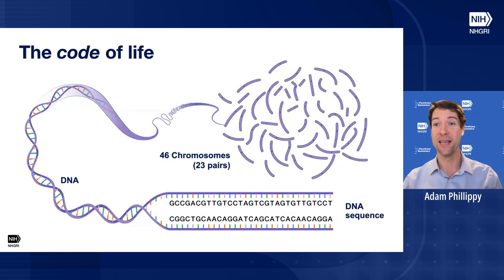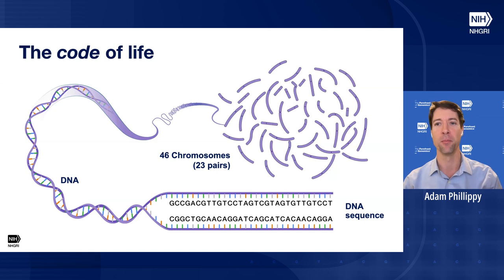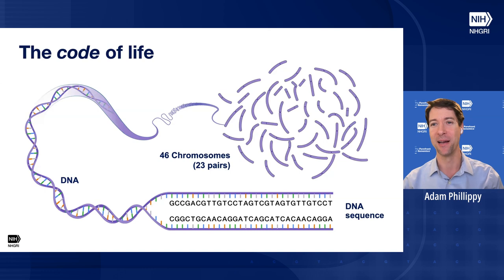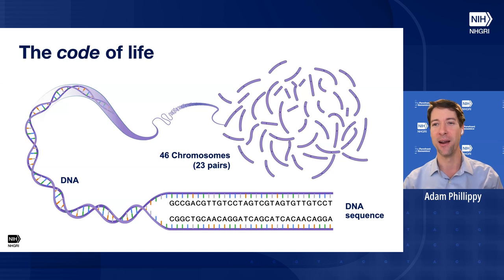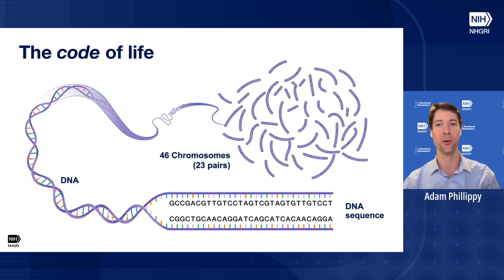Art sat me down and said: you've got four letters — A, C, G, and T. They come in pairs: A pairs with T, C pairs with G. That's pretty much all you need to know. Off you go — here's a text file of A's, C's, G's and T's, manipulate it in this way. I've come to learn a lot more: 23 chromosomes in a human, 46 if you count the diploid pairs, half from your mom, half from your dad. If you split open that double helix, you see your A's, C's, G's and T's.